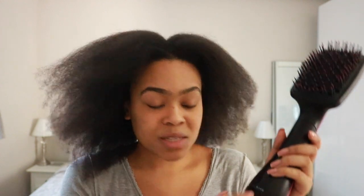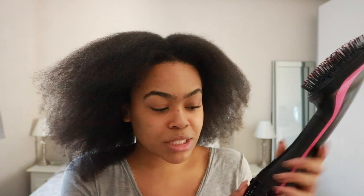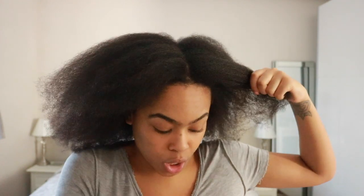One of the things I did find, if I'm being pedantic, is because the heat settings are right at the base, it took a lot of fiddling. Like, say if I was holding a section of hair and I was ready to go, I can't flip that with my thumb the way I could using a regular hairdryer. I have to let go of this piece of hair, then switch it on, hold the piece of hair again, and start. But that's just being super picky.